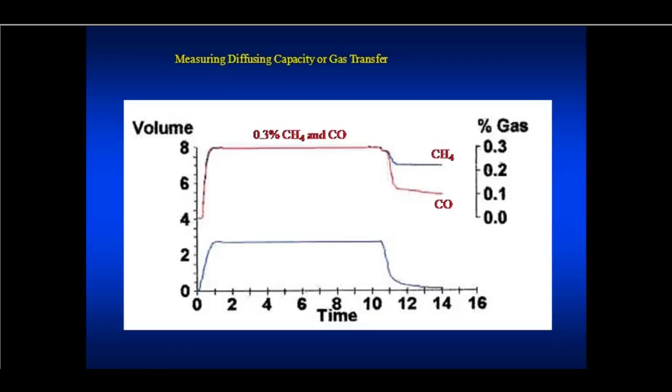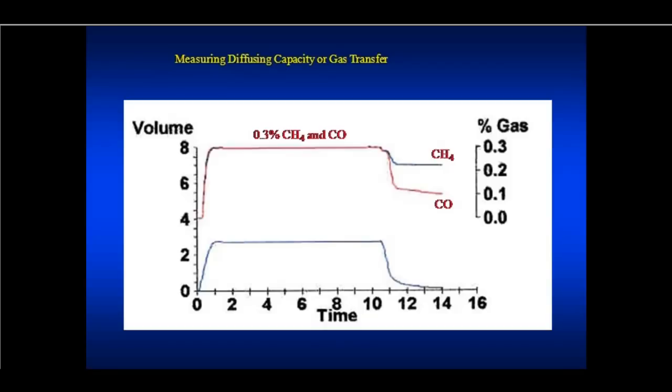What it's doing during that 10-second breath hold is distributing throughout the aerated parts of the lungs. And that's where we get that VA, that alveolar volume. So the methane is distributing in that alveolar volume. Let's say that in your case it might be 4 liters of alveolar volume in which it distributes. And what that tells me is that where that methane went when we breathed in, so too did the carbon monoxide. So if I take out one of your lungs, your DLCO is going to be 50%. But when I account for the smaller VA, then it's going to come back up to 100%.